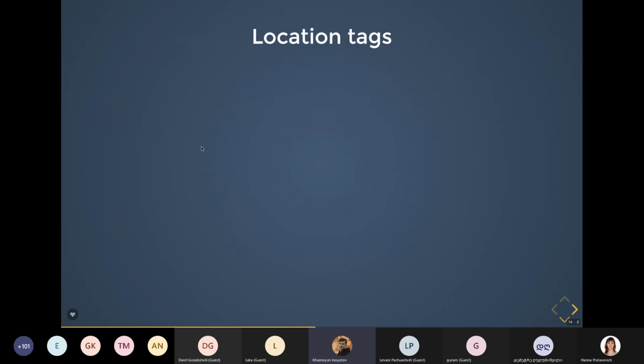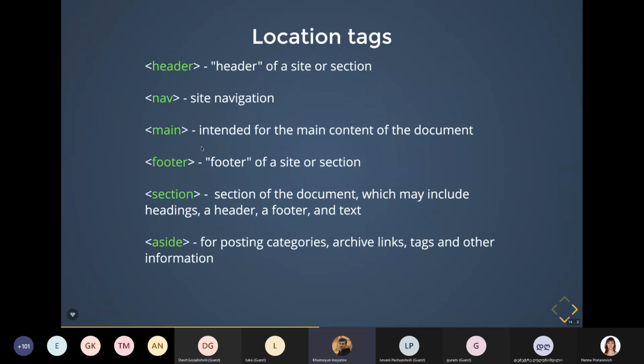So here's the text that you can play around. Here is the header, nav, main, footer, section, aside, and as I have mentioned, all the navigation information will appear on the top of your website. It will go to the header tag, and the navigation elements and some kind of anchor text links will appear in the nav tag.